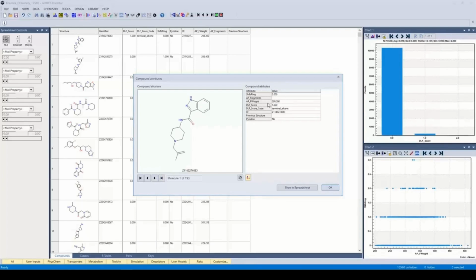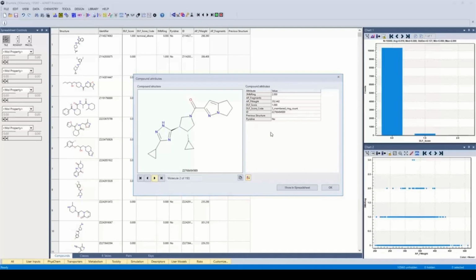Notice that the compound attributes are conveniently provided for us here, and again, it indicates the reason why there was a particular score attributed to this compound. So in this particular case, we have a terminal alkene that is in the compound. And we can just go through them. In this case, it's 5-membered ring counts, etc.